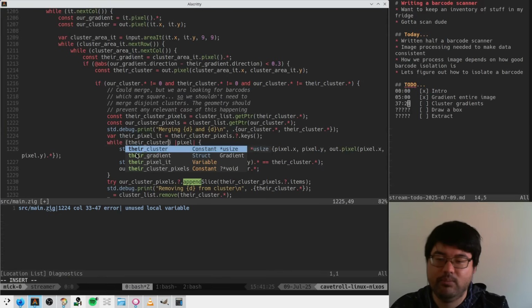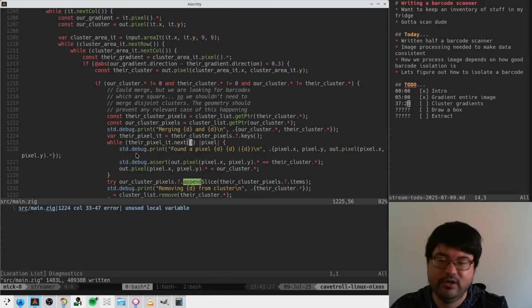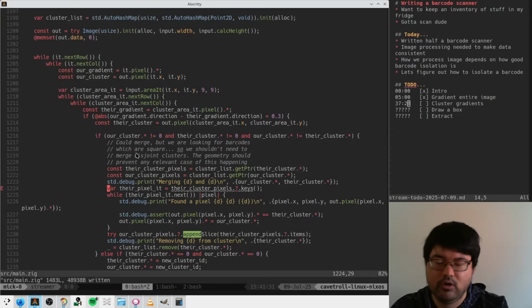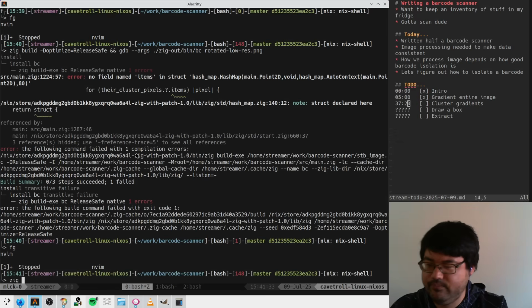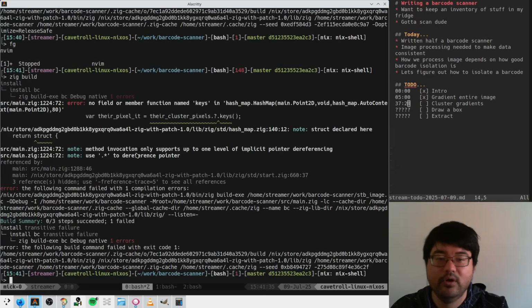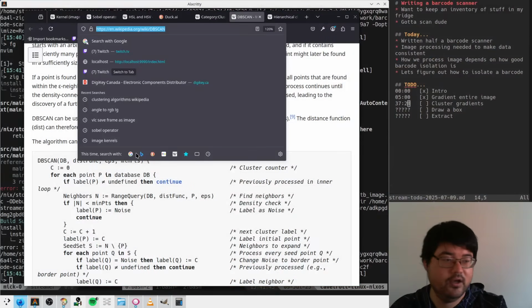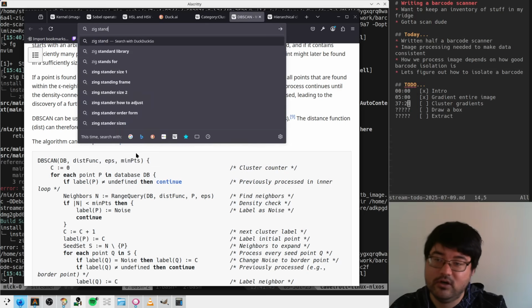While their pixel iterator next. What's it complaining about now? What is it then? Zig standard lib.